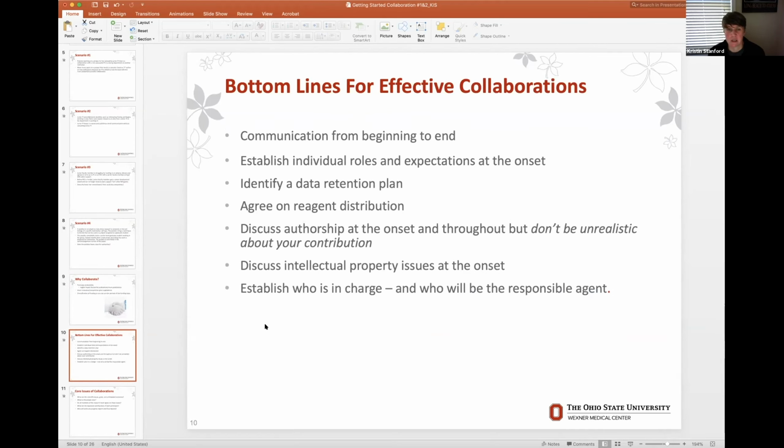Bottom line for effective communications, and I know I've said this today, and this is really the theme, is communication from beginning to end. I think most collaborations, if there is a failure or a blip in them, it's usually from communication. And this can be from communication between you and the other PI, between you and the postdoc or grad student from the other lab, or from the PI to the grad student or postdoc in your lab. And I think setting up from the beginning, are you going to meet and talk about this once a week? Or just the two of you going to meet and talk about this once a week? Or is everybody in your lab who's involved in this project going to be involved in this conversation once a week?